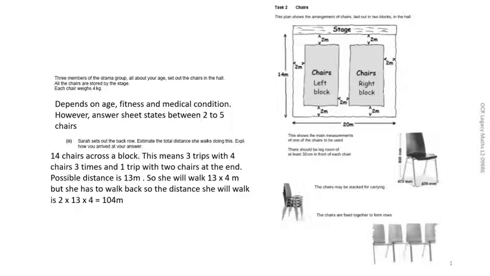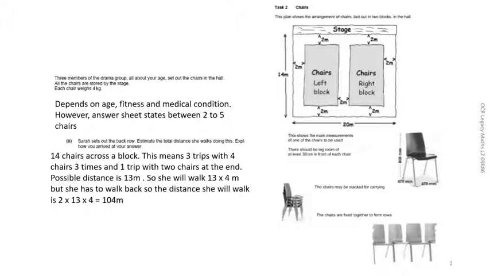I've looked at the answer sheet because again, it all depends on age, fitness, and medical condition. However, the answer sheet states between 2 to 5 chairs, which, if we think about it, is probably about what we would do. Really I'd say don't carry more than about 2 chairs anyway, unless you've got wheels. Some people can carry 3, some people can carry 4, but really think about no more than 3, unless you've got wheels.